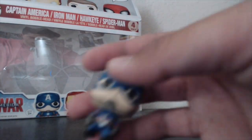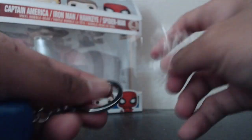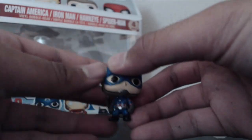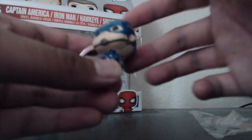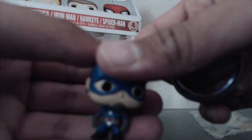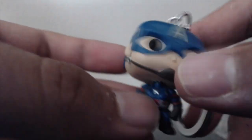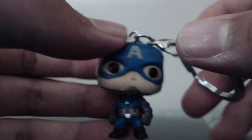Another one, which is Captain America, as you can see here, my favorite. Let me take this out really quick. Okay, there we go. It's easier than Iron Man. Here's Captain America. As you see, he does kind of bobble. These bobbleheads feel really loose. Anyway, this is Captain America, and he's pretty cool.